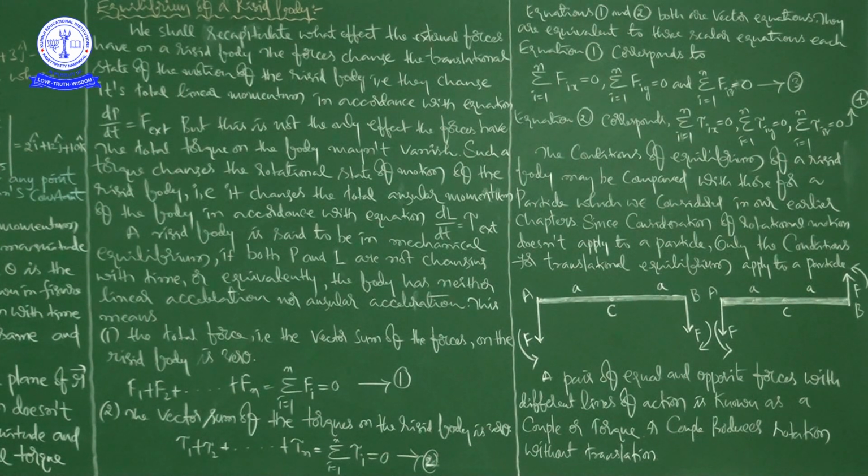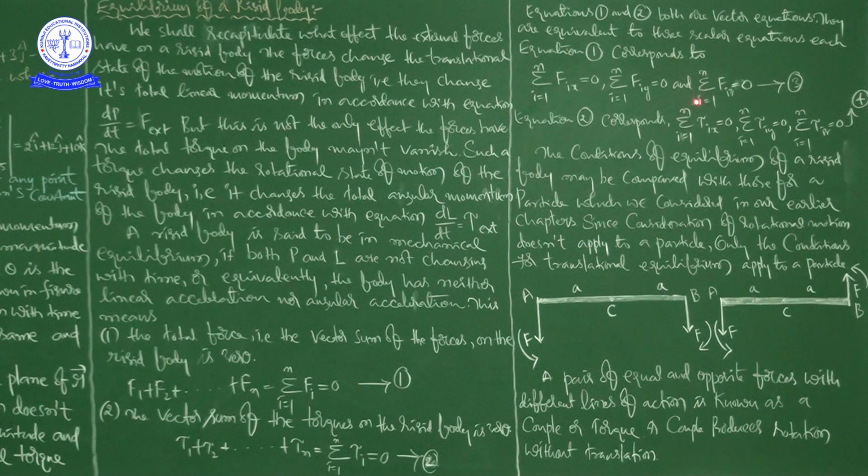The situation is the same. Whatever it is here, that is Newton's second law of motion, dp by dt is equal to F external, with linear momentum. Next, it is the same, but in case of rotational motion, it is torque. It is the product of position vector and force vector, and based on that we are writing here. The torque is the analog of force: a force in case of translatory motion and a torque in case of rotational motion. That is the only difference.